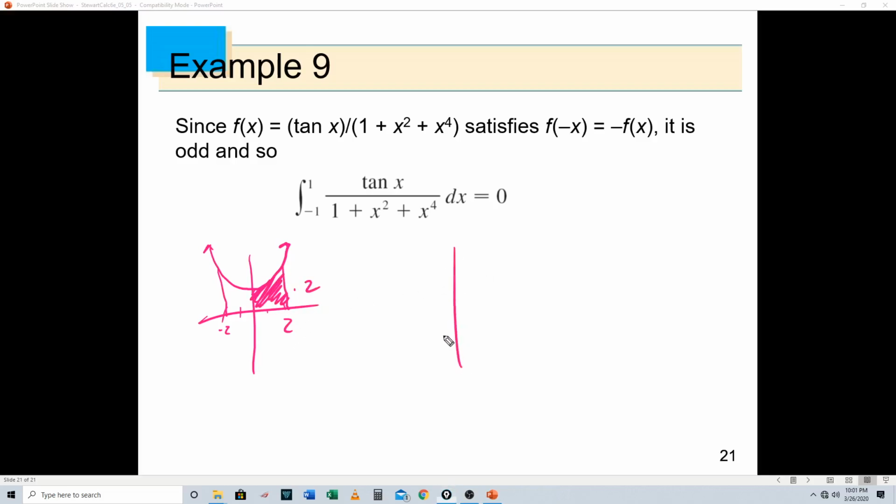If it's an odd function, this area and this area, this is a negative version of the area. So this is negative area and this is positive area, and they're equal, except one's negative, one's positive. So if I add these together, I get 0. That's why it's helpful to know if it's an even or odd function, especially if it's going from the same number, just different signs.